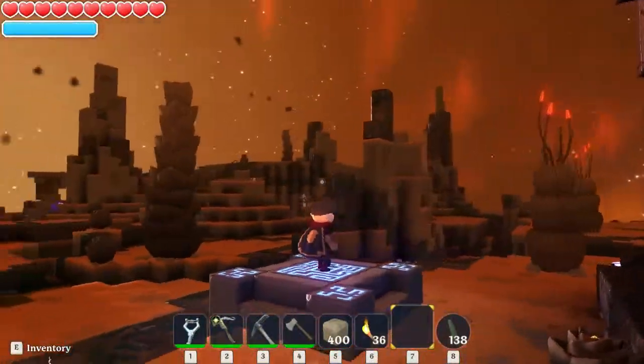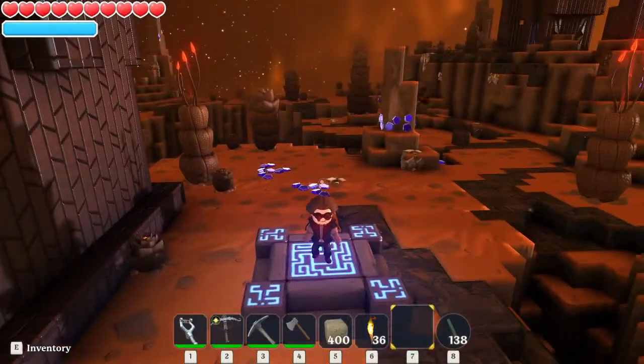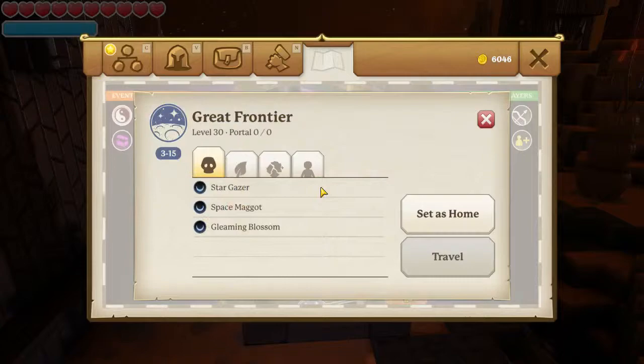Great Frontier. Oh no, that's cool. Level 30. At last, a non-moon lunar. Actually, some light. Cool. Right, let's take a look and see what we got here at the Great Frontier. No portals. I didn't expect there to be because I have to go back to Farpoint and go in and meet the Hollow King there.